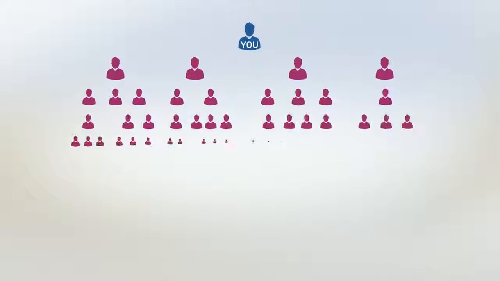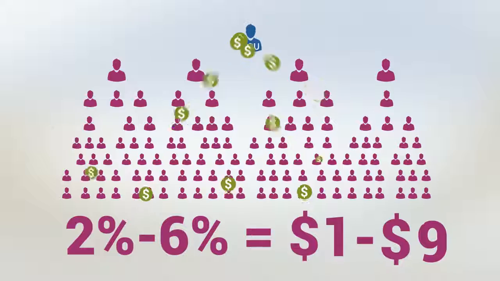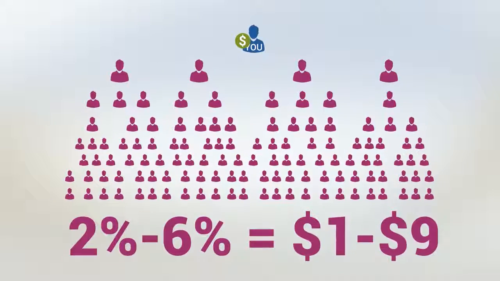Instead of $60 when you enroll someone with a six pack order, you would earn $66. The huge part is how those 2 to 6% overrides, which translate to $1 to $9 overrides, add up as your team grows. Here's an example.